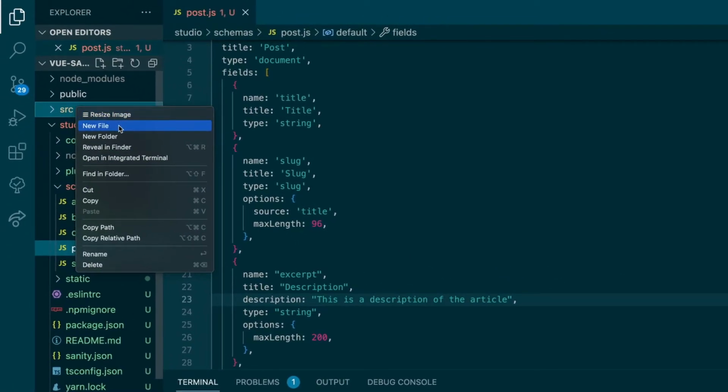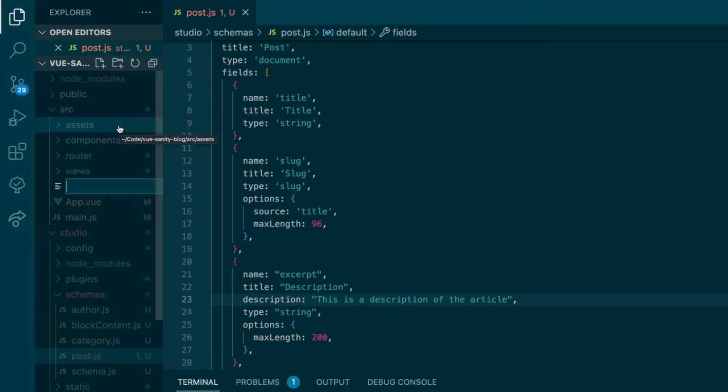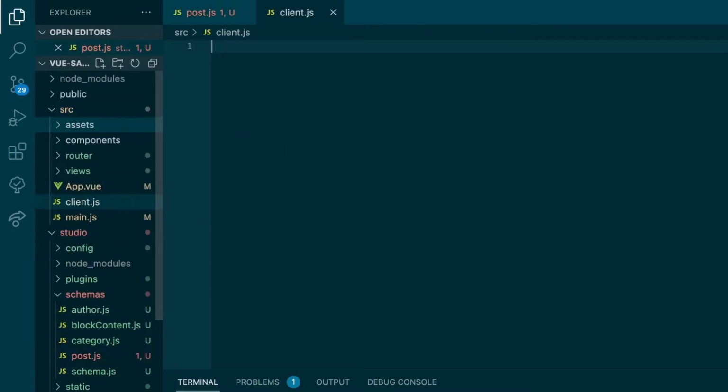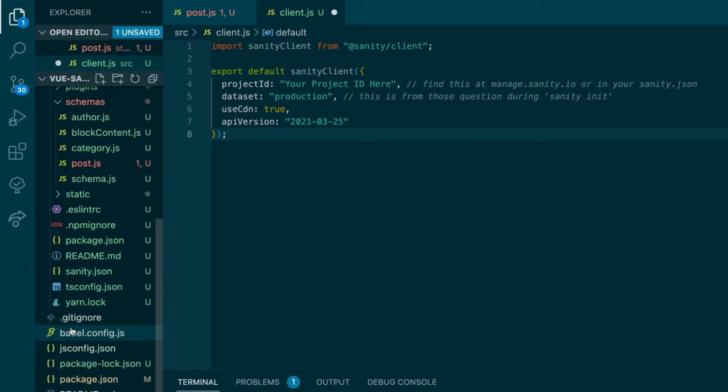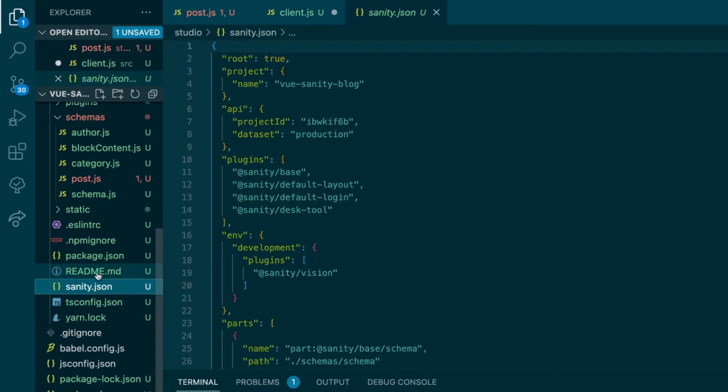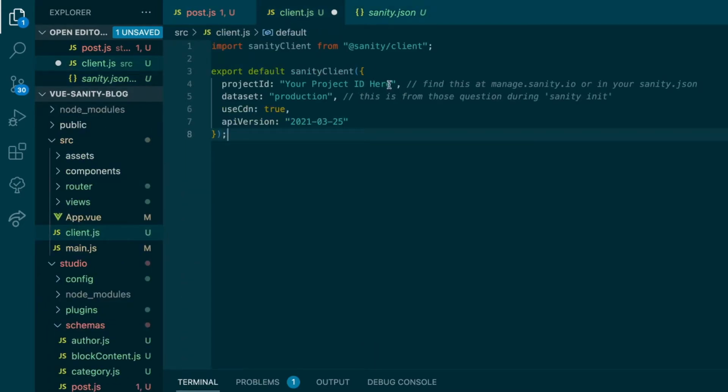So inside source, new file, say client.js, paste that in there. And then the project ID will go here, which can be found at manage.sanity.io or in your sanity.json. Go in here, copy your project ID, and paste that here.